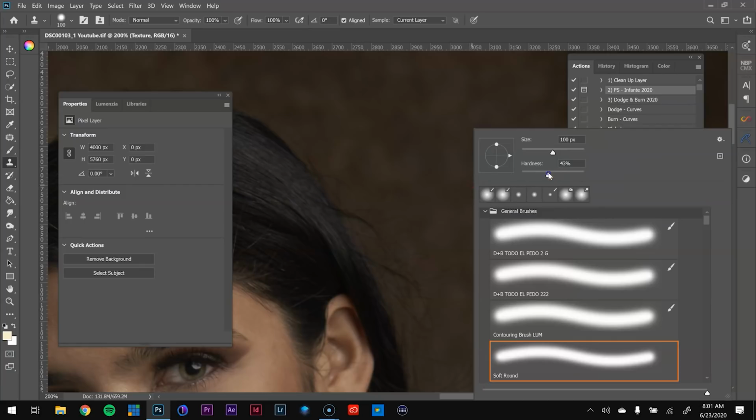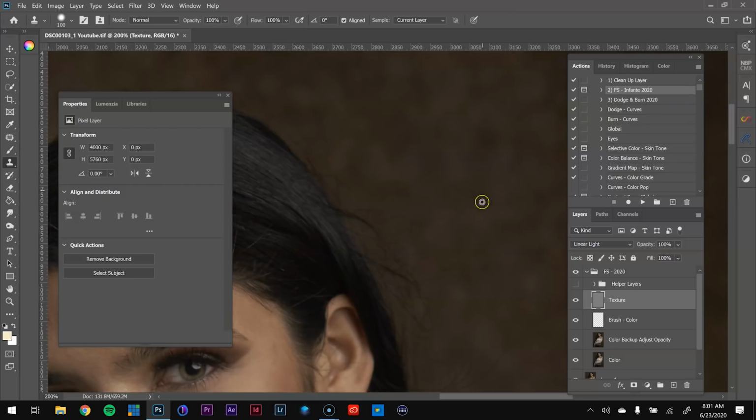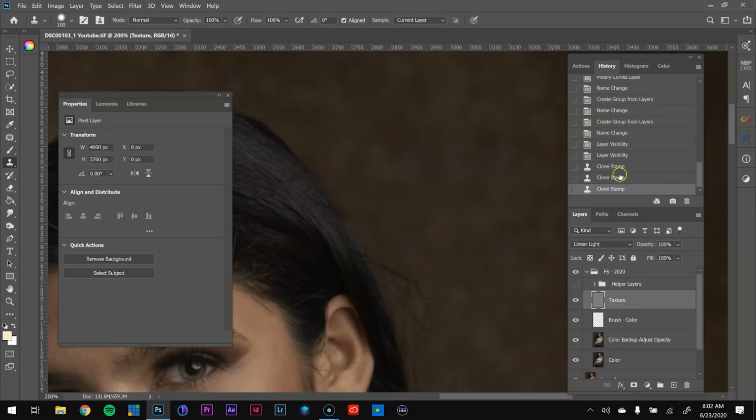And I'm going to right click, make sure my hardness is around 40. I'm going to hold Alt, and I'm just going to start brushing in the texture. Any blotchy areas that I might see, we'll fix with the clone stamp. The clone stamp will maybe mask it back in, we'll see.